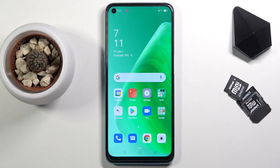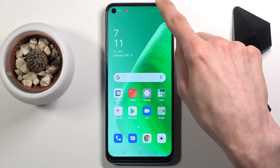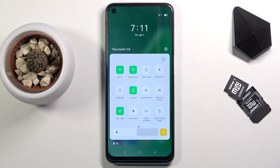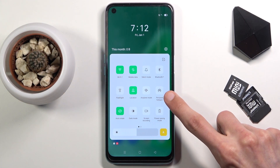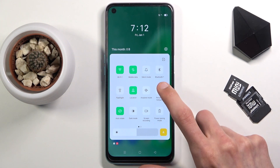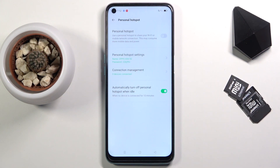Welcome. I'm Philomise, and today I will show you how to enable and set up the portable hotspot. To get started, you want to pull down the notification panel and look for the hotspot toggle, which for me is right over here, and once you find it you can hold it — this will take you to the settings.